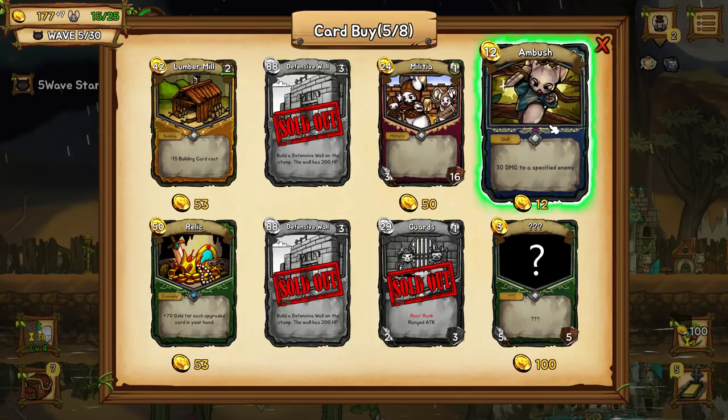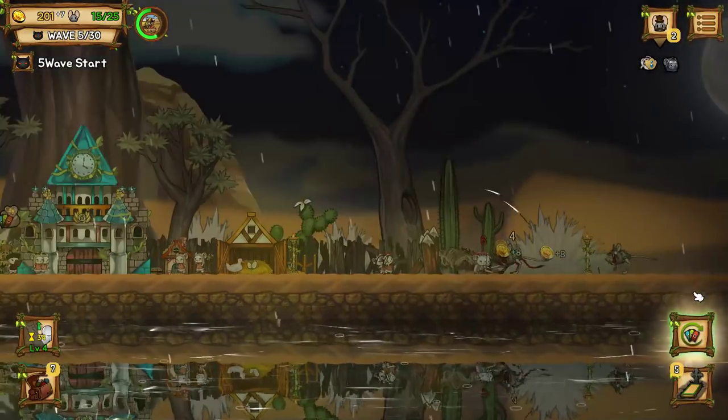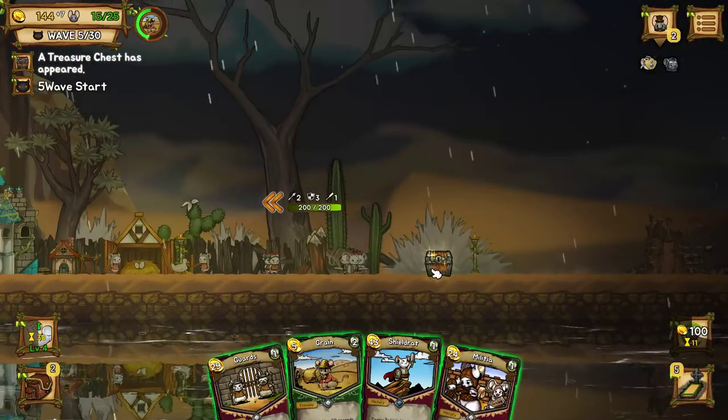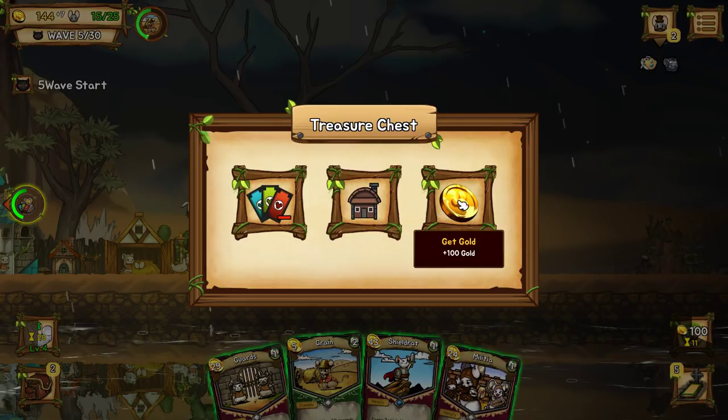Ambush could be good. It helps to have a few skills at the very least. That's what I'm thinking. I just don't like ambush. It's cheap though, man. It's cheap to use for 30 damage. I'm gonna skip it though. Yeah, give me my cards. Defensive wall. We need to expand.